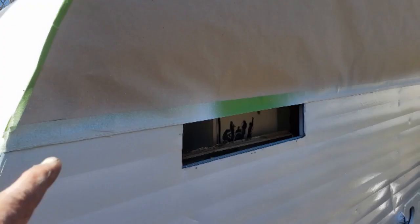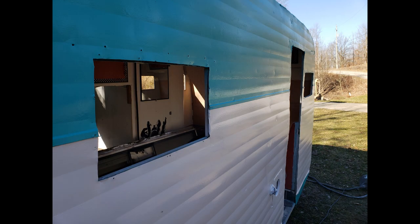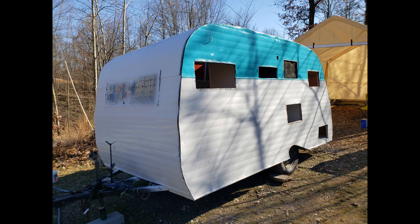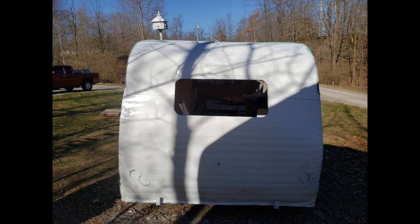So I let that dry overnight, and then I masked off all the aqua with masking paper and frog tape. Make sure you use frog tape so the paint doesn't bleed under. So now it was time to spray the white. And again, this was put on with the HVLP spray gun and was white Rust-Oleum high gloss. And both the white and the primer were thinned with acetone, which really dries fast.